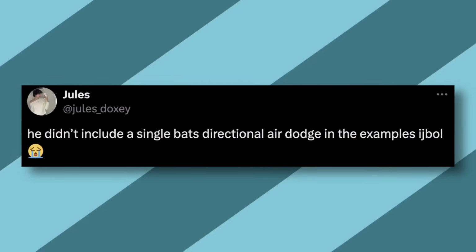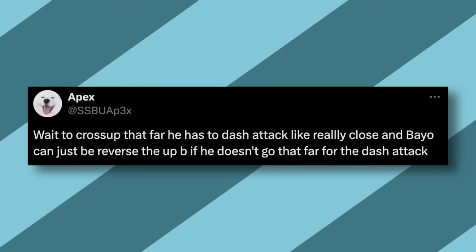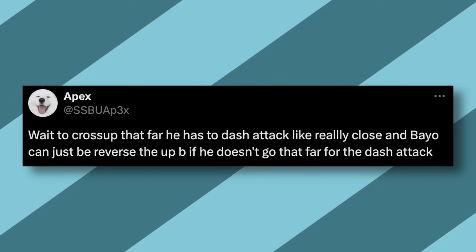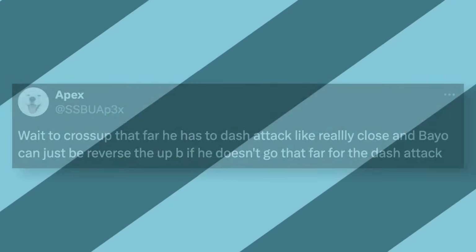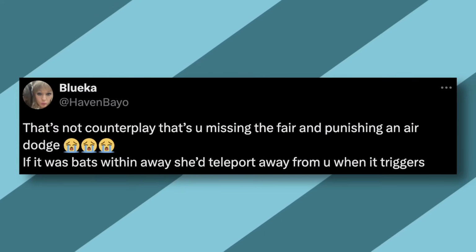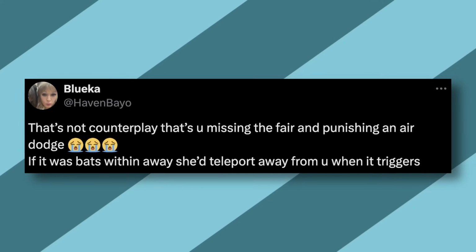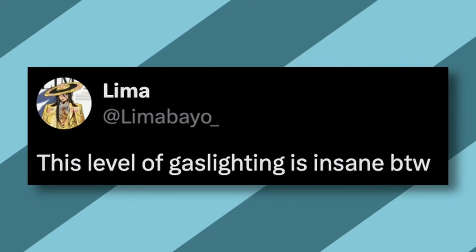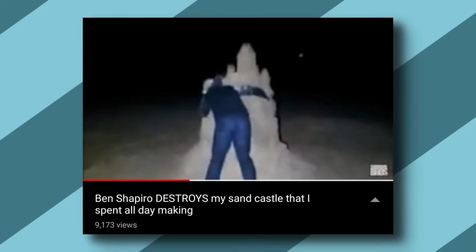He didn't include a single Bat Within directional air dodge in the examples. Ledge ball. What is ledge ball? Wait, to cross up that far, he has to dash attack like really close, and Bayo can just B-reverse the up B if he doesn't go that far for the dash attack. That's not counterplay, that's just you missing the forward air and punishing an air dodge. If it was Bat Within, she'd teleport away from you when it triggers. This level of gaslighting is insane.